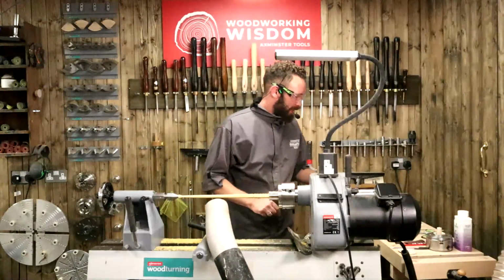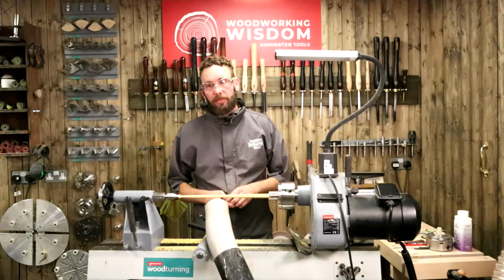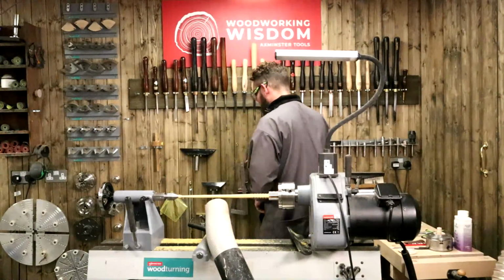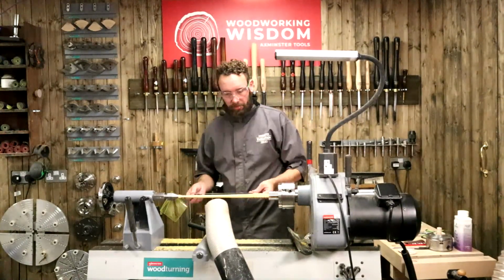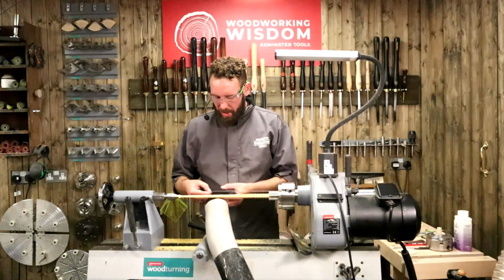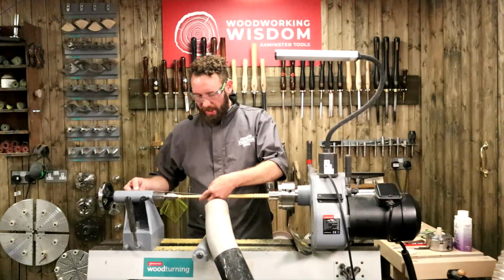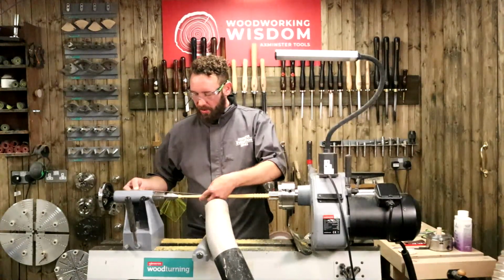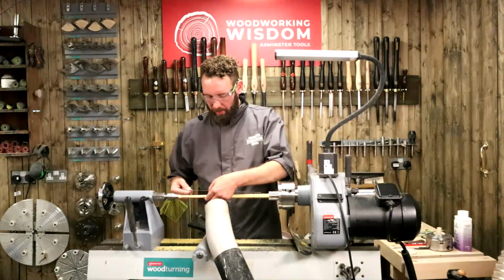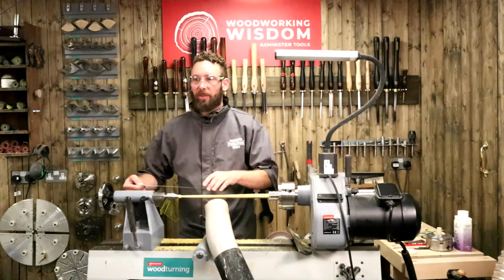Hiya. Chris said you mentioned that the timber was 10 to 12 mil, but what would the length be for that one? Length on this one. Let me grab my rule. So this comes right to the back of the chuck there. So we are 12. It's about 16 inches the finished piece, and it's just over that in length, or we are about 400 mil long, 40 centimeters long. All right.